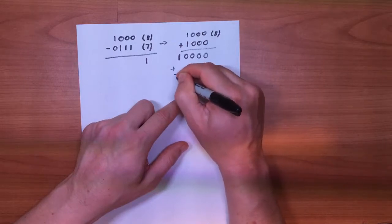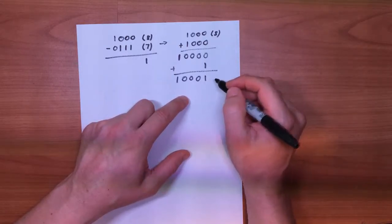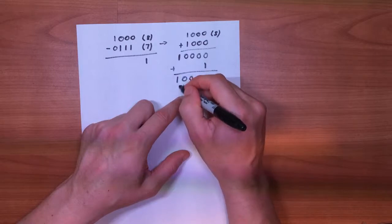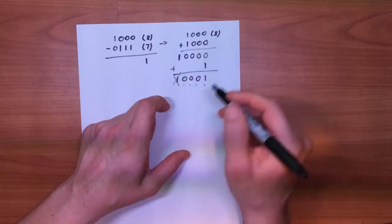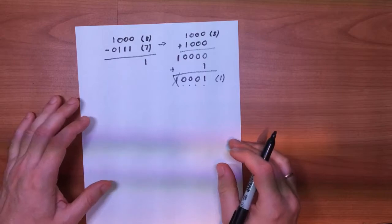Now, our Blueberry 4 is a 4-bit computer. That means it can only represent 4 digits. This one, this one, this one, and this one. It cannot represent this digit here on the left, which means we can simply cut this off. And the result is indeed 1. Decimal 1.